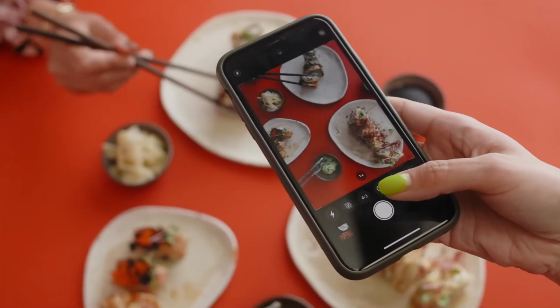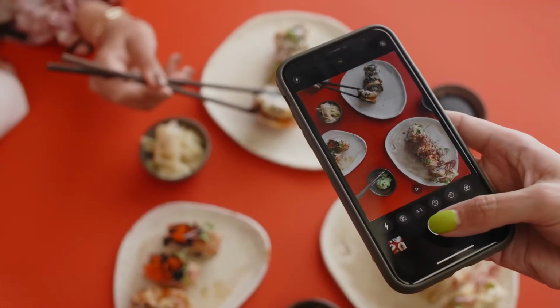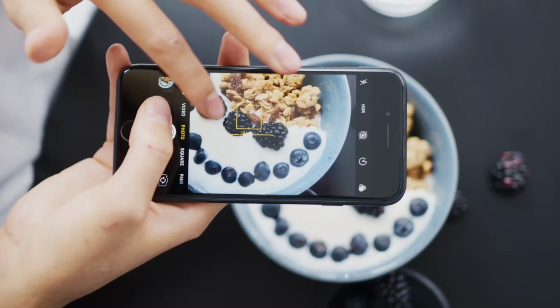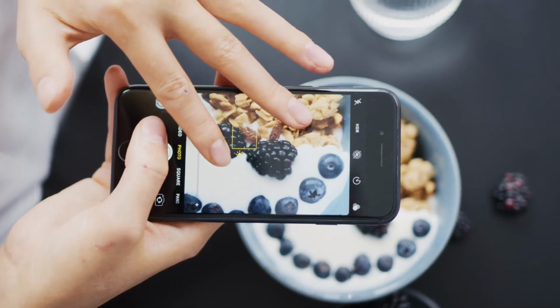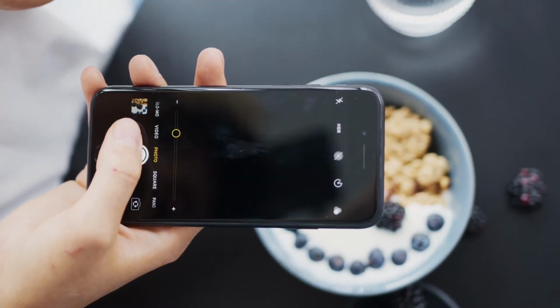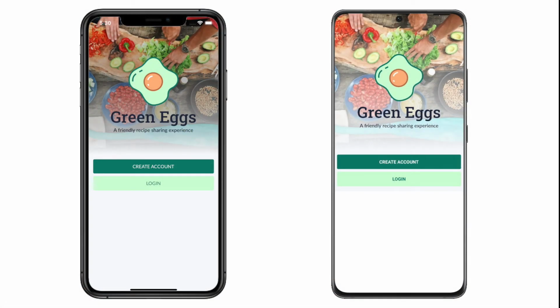And showing off on social media is one of the most relevant and crucial things to be done during the current times. The Green Eggs team was given the freedom with the specifics on social sharing, and the team had options to allow sharing to external social media platforms, create an internal social media platform, or both.